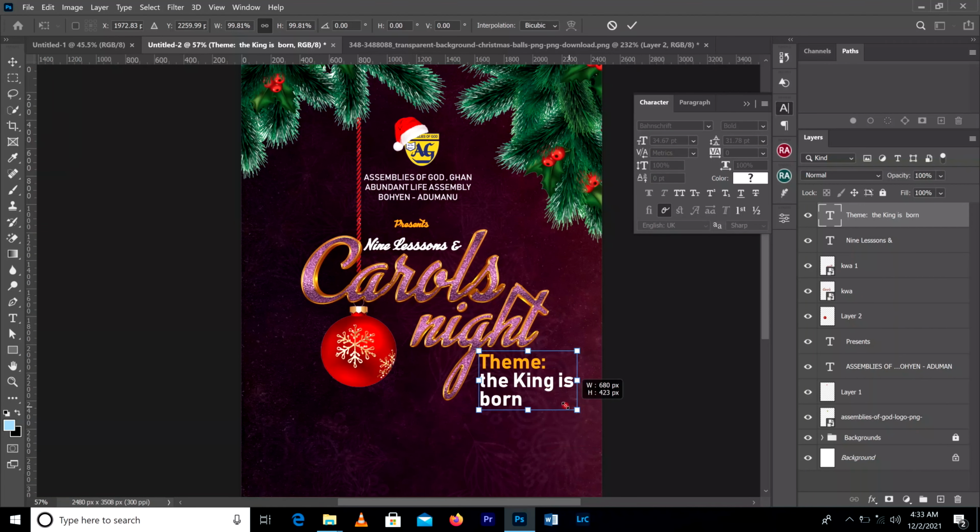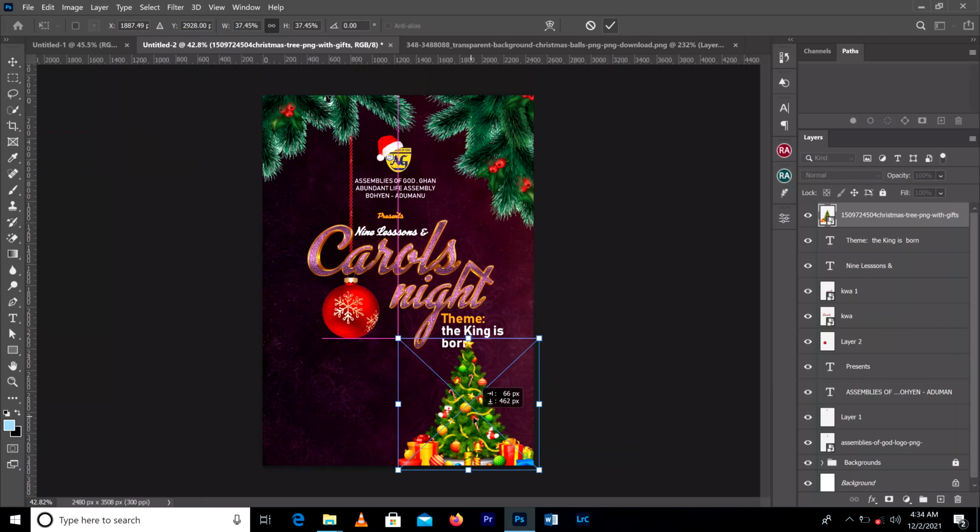So now let us bring our Christmas tree here. We have a Christmas tree here, so I'll drag and drop into my Photoshop. This one, I already downloaded as a PNG file, so there is no background. So I will reduce it small, bring my Christmas tree here.